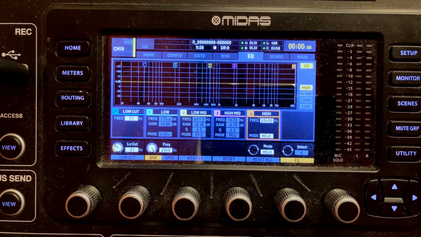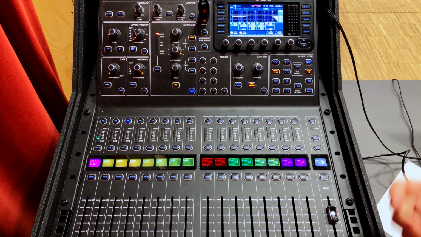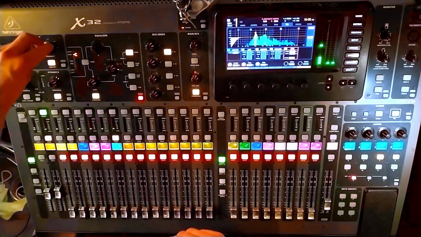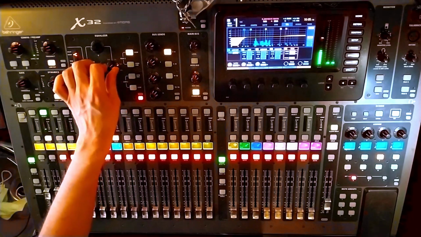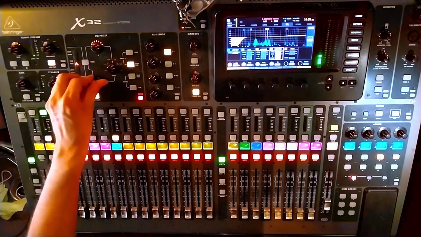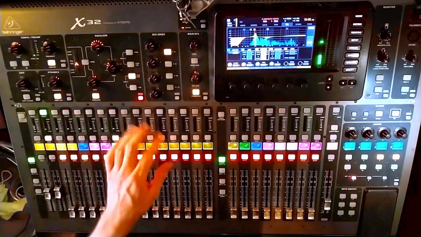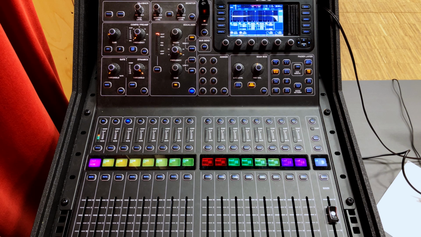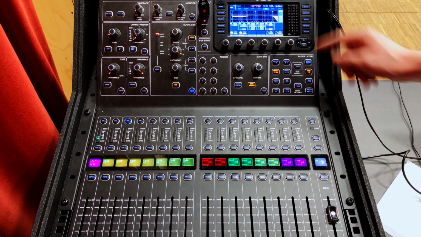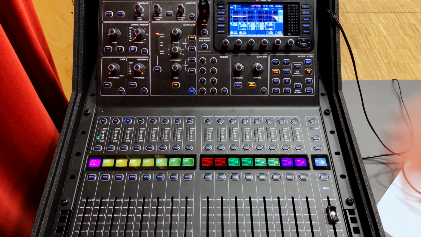But something I find far more useful than this is to make our own presets. Because if you're working with the same sort of instruments regularly, you will build up a sort of internal library of the EQ moves that you are likely to make. In that case, you can save your own presets where you know that your bands should be in certain areas, and you just want to fire that up and then get to work.